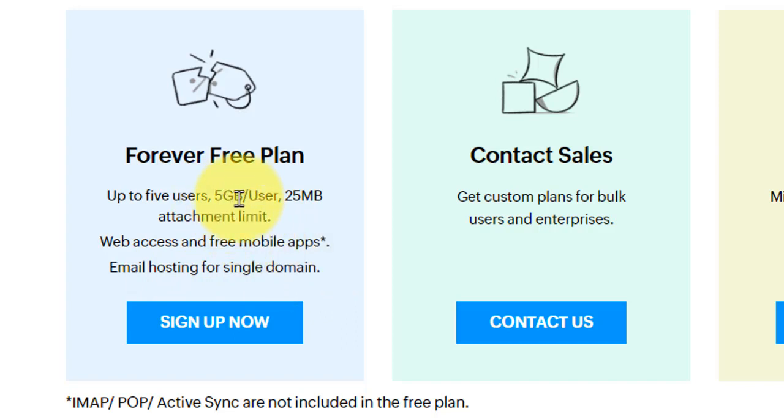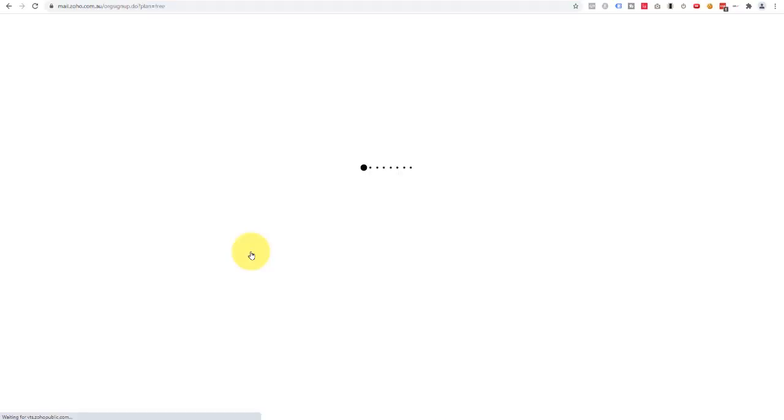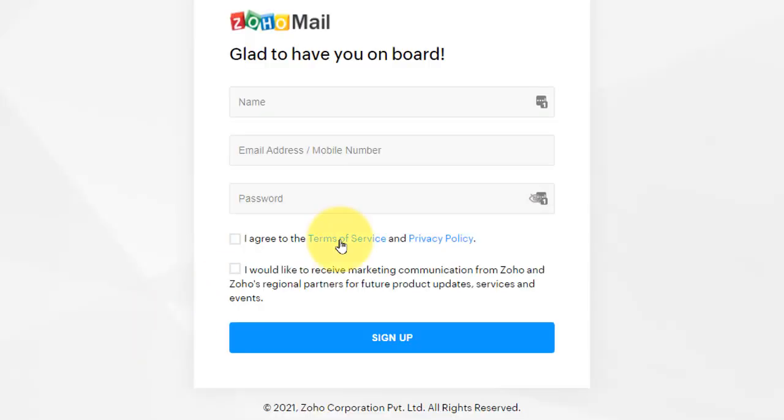But as it says, 5 gigabytes, right? It's still a lot of data usage. So you'll want to make sure that you can log into this email account on a regular basis and keep it clean, right? Delete any emails that you're not using or are not relevant anymore so you don't run out of space. All right, so then we're going to click on sign up now, and that'll take us here.